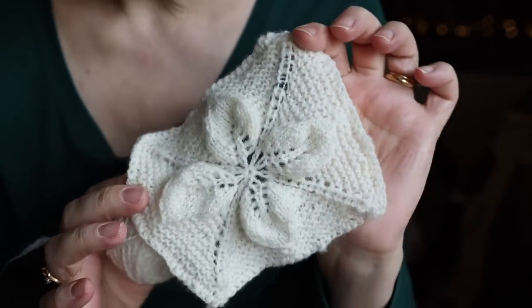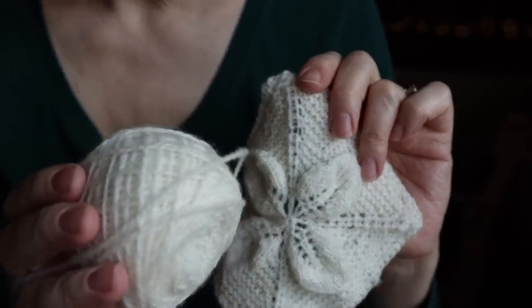Comparing this with the Polworth, I finished my Polworth square last week and I didn't show you my completed Polworth. So this is the Polworth from last week. I just found that the Polworth has a much more elegant hand. It's a little bit brighter white, and just a little bit more delicate, probably a little bit finer micron. I found the Rambouillet to be very robust, but soft.